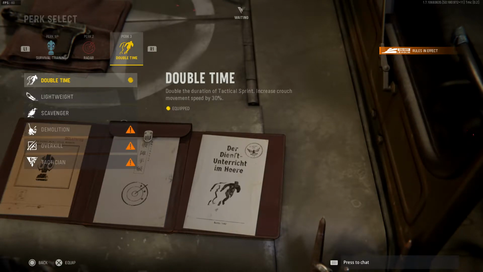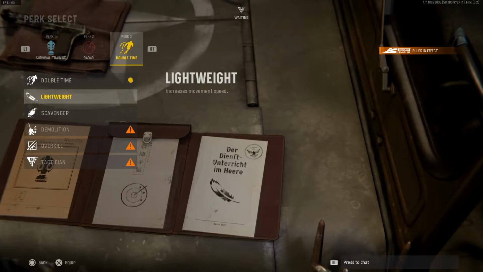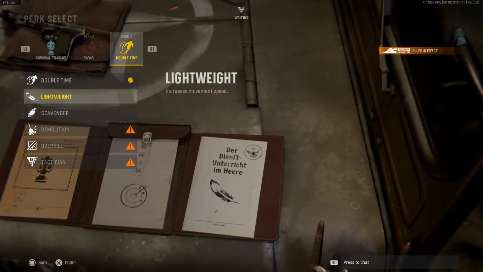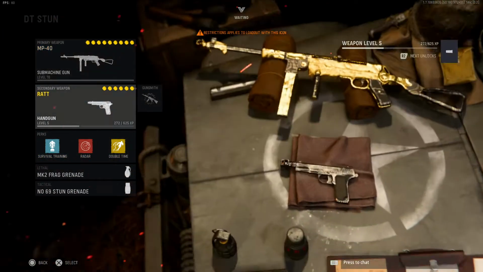So I definitely suggest, if I were you, double time for mid game in respawn, and then lightweight for the initial break. And even I personally choose to use lightweight in search and destroy, but that's again because I'm an SMG player. So that's it for perks. As far as overarching goes, I will go over the perks again as I go from class to class and explain them. And we'll hop into the guns in just a moment.